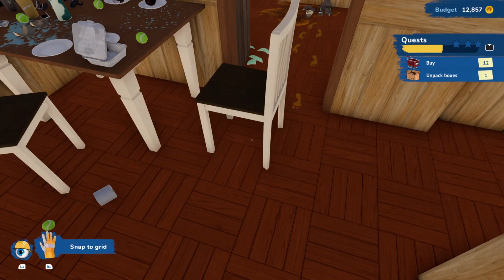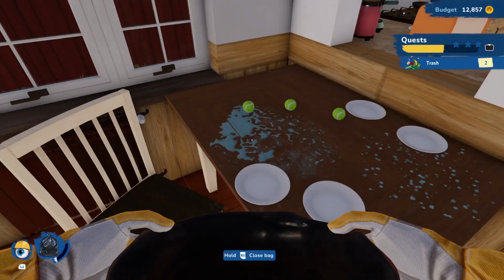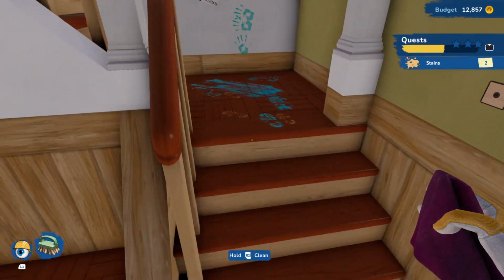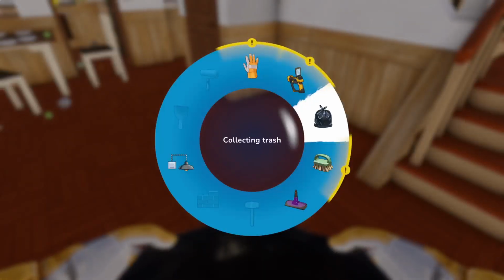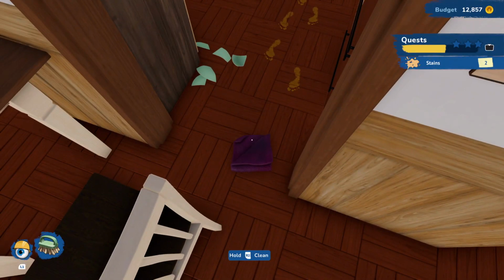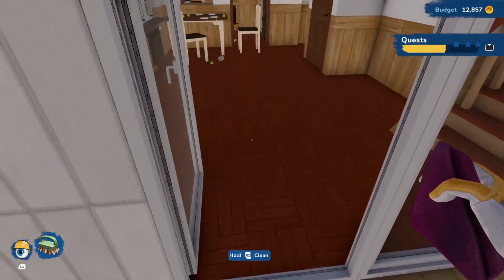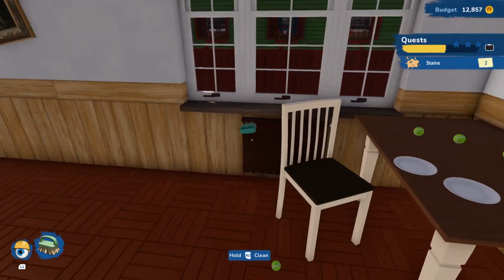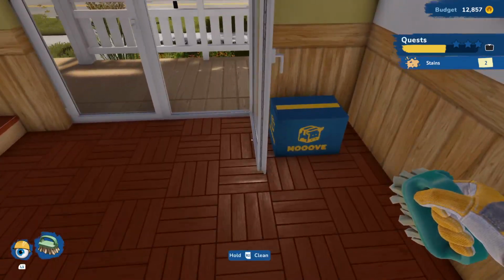We gotta buy stuff, too. Trash can. Four stains left. Two stains left. Where? No. One trash. Boom. Where's the other stain? Is it these footprints right here? Nope. I don't see the stains. Where? In here? Nope. There's a watermelon in that closet, though. Not sure what that's all about.